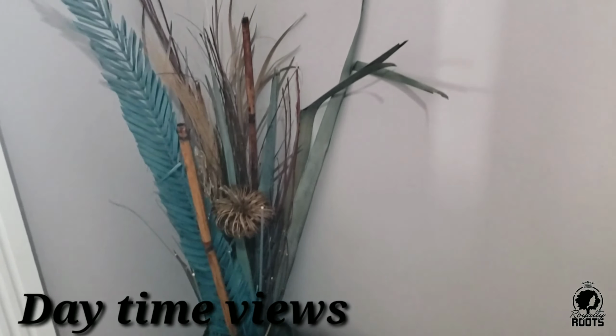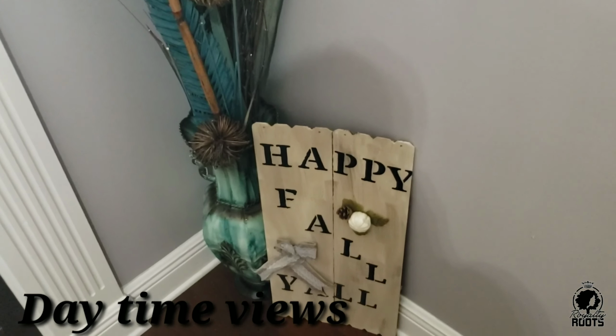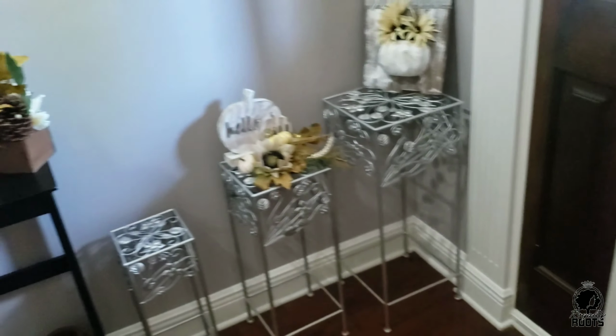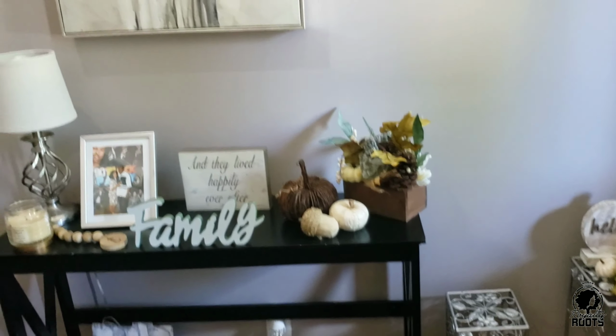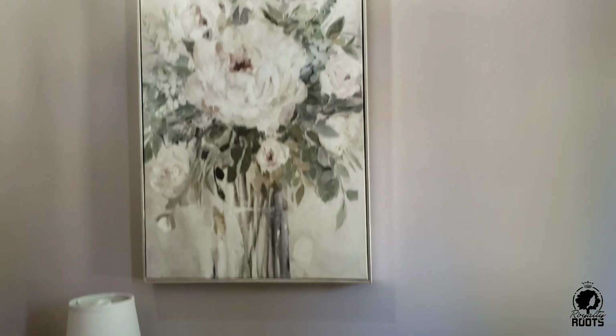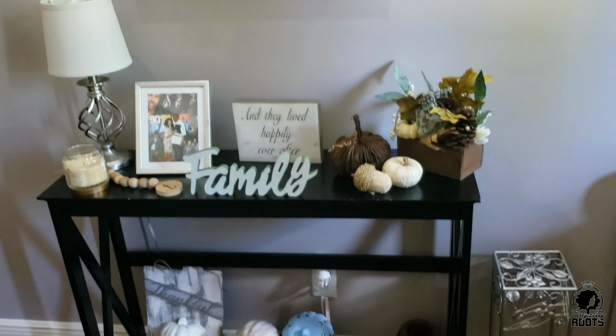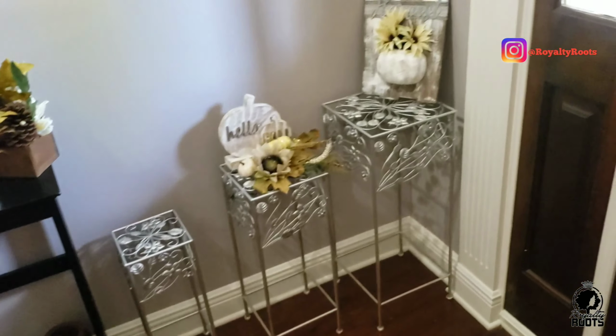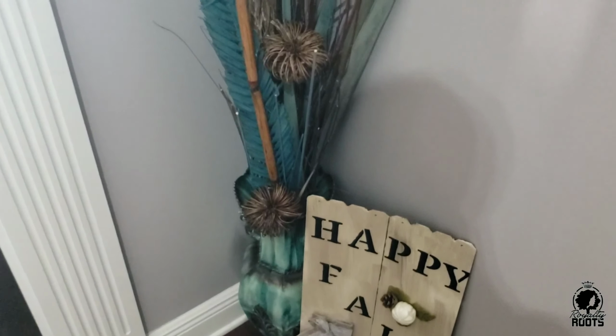Okay, you guys, here's the finish. I'm going to go real quick and tell y'all where everything came from. This is what it looks like. This is the next day because I finished last night. So you're going to hear a little squeaking. I'm in uniform, you guys, as usual, so my boots are going to make a little noise.